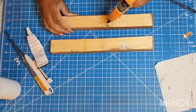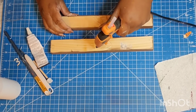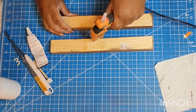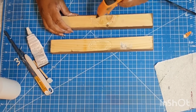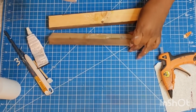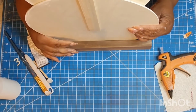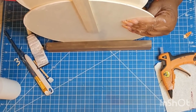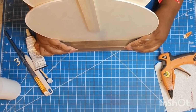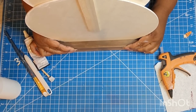I'm just going in with some of my mixed adhesive. That's what I used throughout today's video, mixed adhesive and hot glue on all the projects. I'm just giving it a good amount of glue. I did not see a need to drill any nails in, but if you choose to recreate this and you don't feel it's secure enough, then definitely do that. But the mixed adhesive along with the hot glue, and it is Gorilla Hot Glue, it works, y'all. It handles the storm, okay? So you guys will see that in the final reveal.